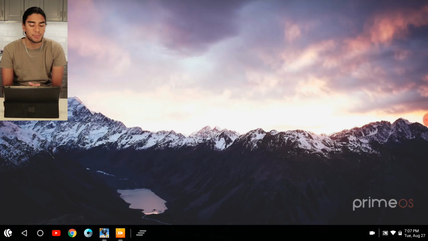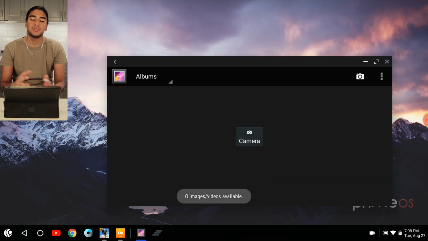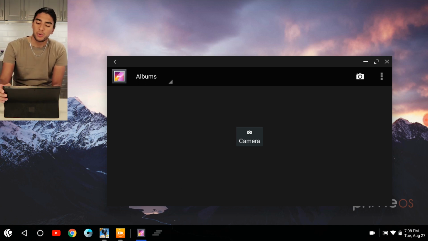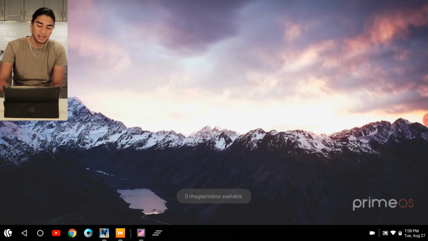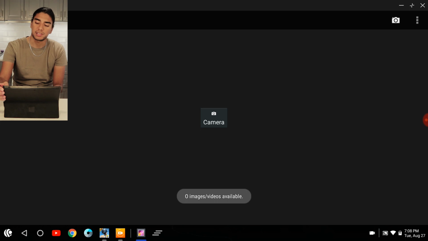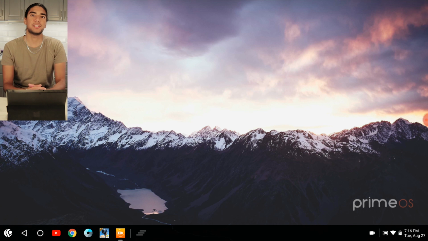And as you see in the bottom left corner, I have my pinned apps. And in the bottom left corner, I also have my start menu, so I can have all my apps here. It's the app drawer. So I can open up the gallery, and as you see, it's not open up in a full screen. It's open up in a window as windows are. So I can maximize this and I can minimize this, and I can also press the cross here and turn it off. So you can also resize your apps.